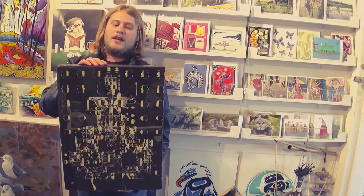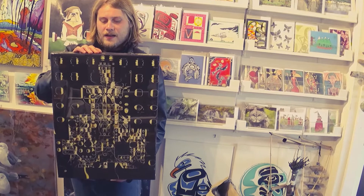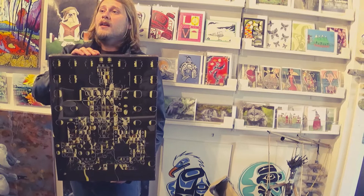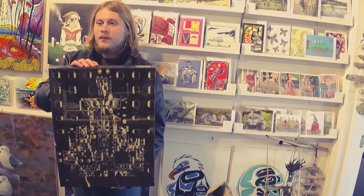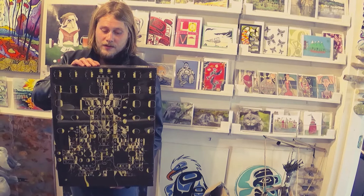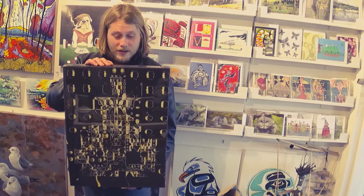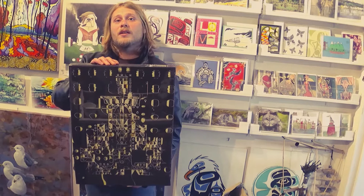One thing worth mentioning is this art piece by Peter R. Nichols called The Meditator. What's significant about this one is that for 25 years Peter has been using the computer as a means to create art, making him one of the pioneers in that field back when computers were first becoming popular. This painting was painted on an editing program on a computer — just like an editing program for video, but for painting — where you can access all the colors, all the digital brushes, and create a painting like this one. That's an important element that Peter incorporates into his pursuit of art.